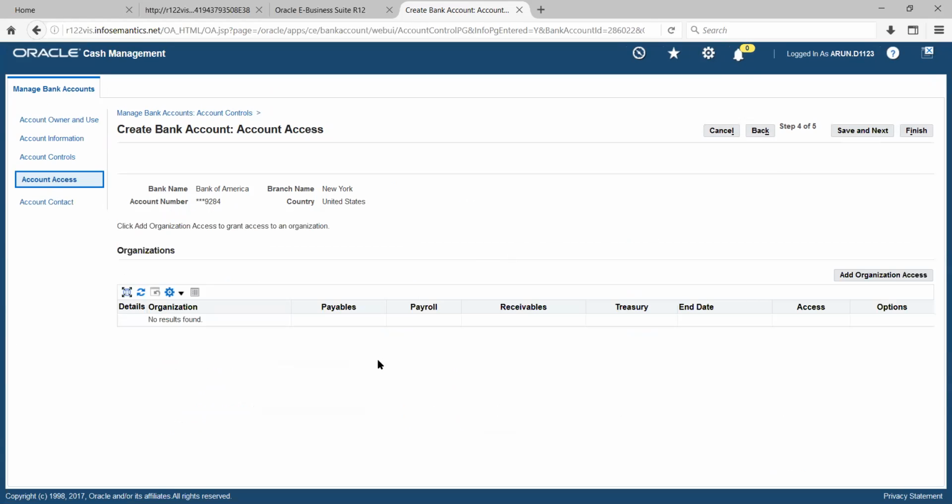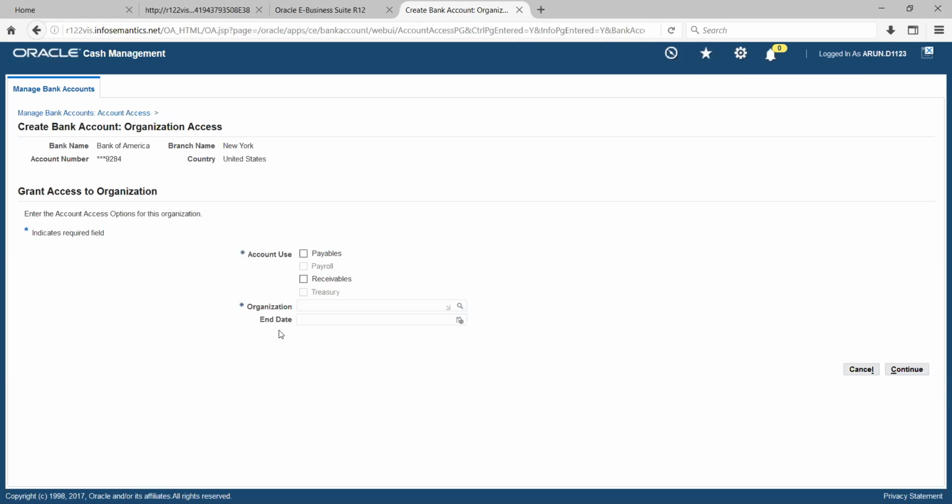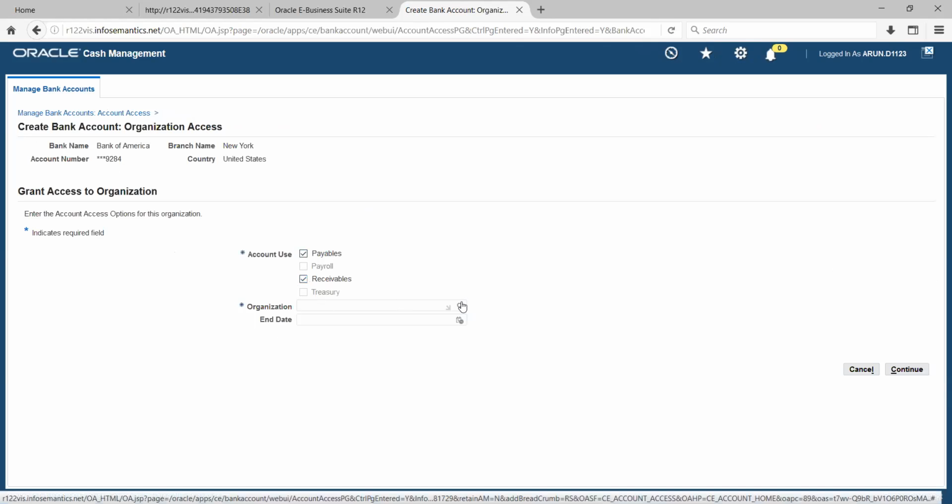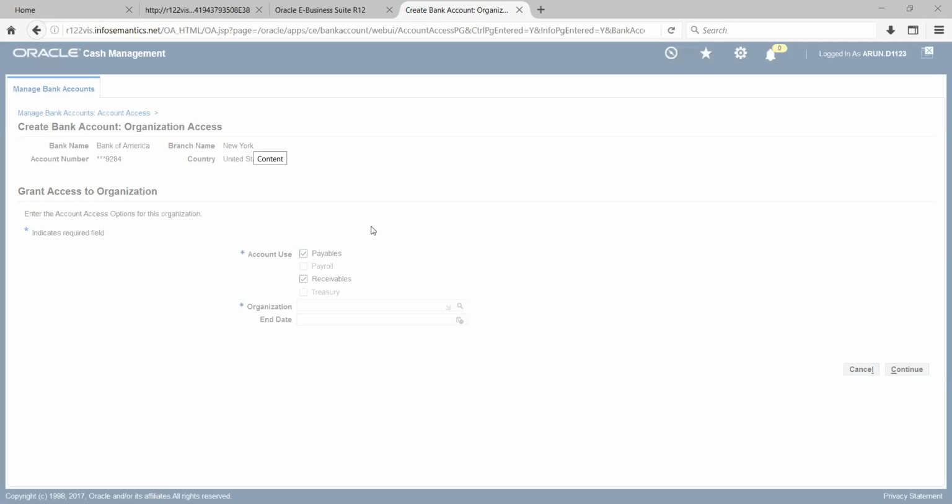invoice amount will become zero, but still this will come in our AP trial balance report. So to avoid that, we will make zero payment invoices. For that, the configuration would be to enable it here to allow zero payments. Okay. After that, we will have to give access to the respective business unit, I mean operating unit. So I say for payables and receivables, and the operating unit would be Asian operations.